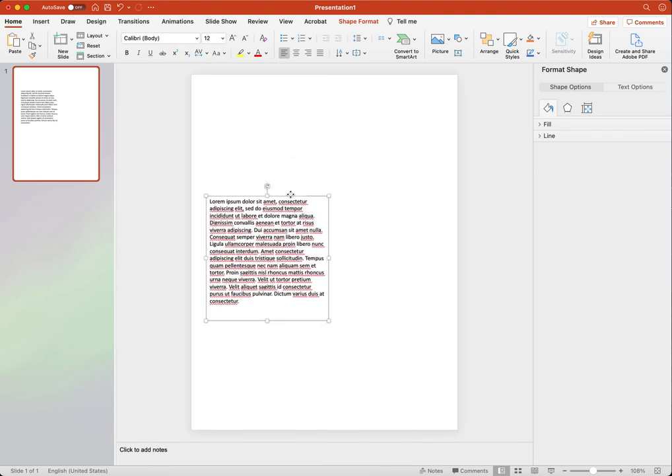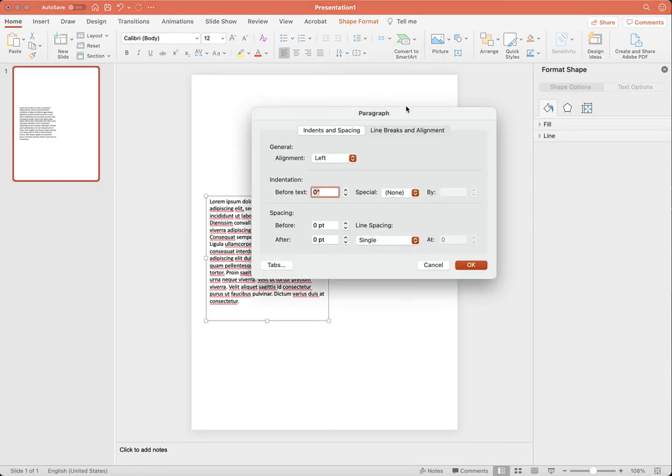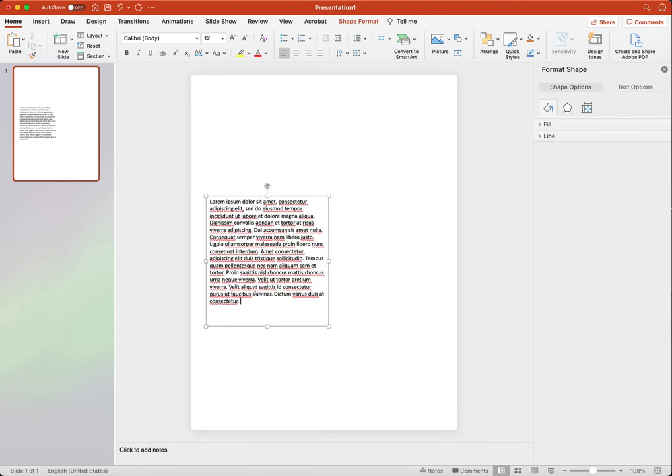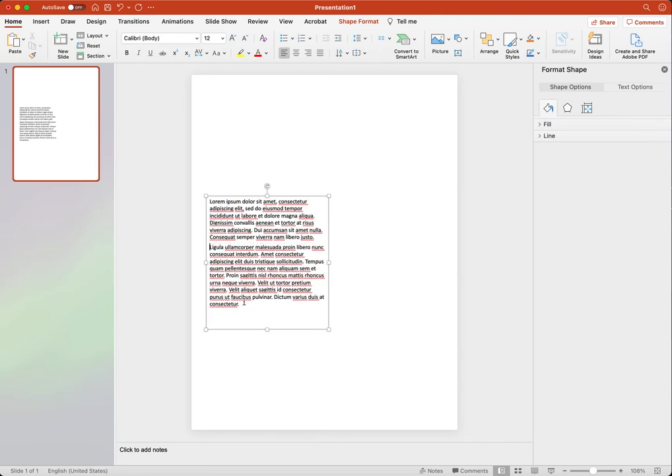And I can start formatting the text from here by selecting the text box. Then I can go into things like line spacing, and I can say I want it to have a space after each paragraph, because when you're doing papers, you generally want everything double spaced and you don't want extra spaces. When you're doing different kinds of design, if you want it to look like a newsletter or a blog or a magazine article, then you do want to change how you are formatting your paragraphs to fit with that. The other thing I can do is change this to justified, which is going to make it look more like a news article.